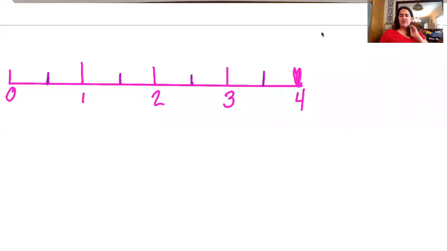All right, friends, so here I drew a number line from 0 to 4. And can you tell me, what do you think that these little extra marks represent? The little purple ones, what do they represent? They're right between the whole numbers. Could you tell me what you think those represent, Max? Half. Very good. So this would be half. This would be 1 and 1/2. 2 and 1/2. And so on. Right on? Awesome possum, friends.